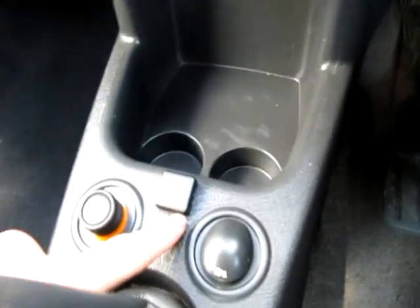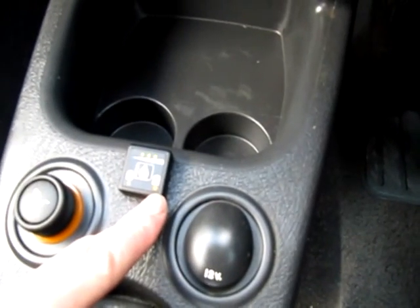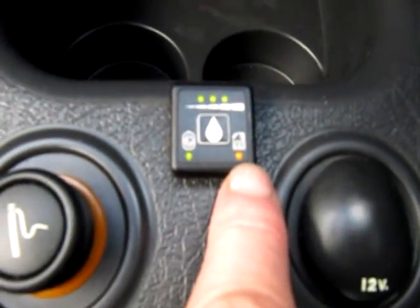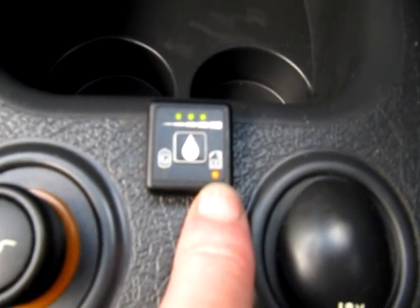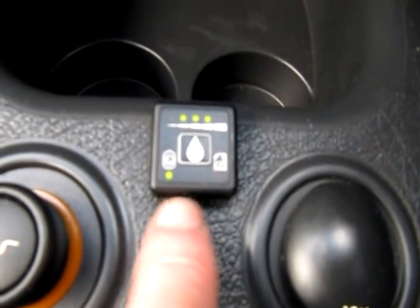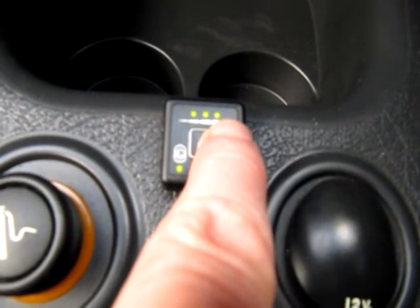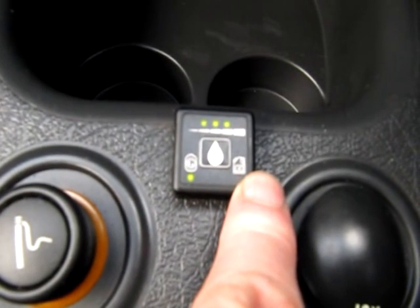Whilst it's warming up, that's the LPG switch with the AG Nicholson McLaren system. It might actually click over now — it's still cold. Increase the revs — there we go. This particular system when it really goes over 3,000 revs it clicks straight over. So we're now rolling on gas; when that light goes out the four lights along the top denote a full tank. We're just down into three quarters of the tank of gas now.